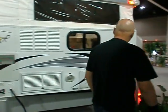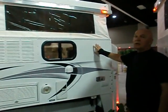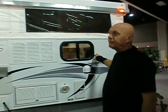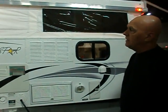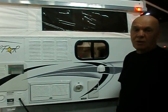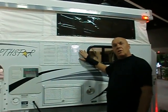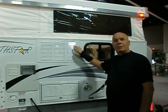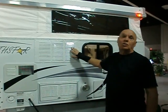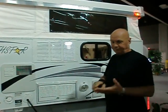That's about it, I think, on this 650. This is probably pretty close to our number 2 seller, right behind the 850. A lot of people out there with short bed trucks, whether they be half-ton, 3/4 ton or larger. And this also will fit on a lot of the new generation, what we call at the factory, short bed trucks, which are going to be around 5.6, 5.7, F-150 Super Crew, Toyota Tundra CrewMax.